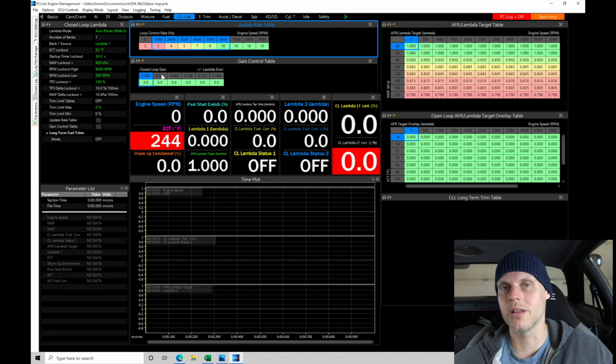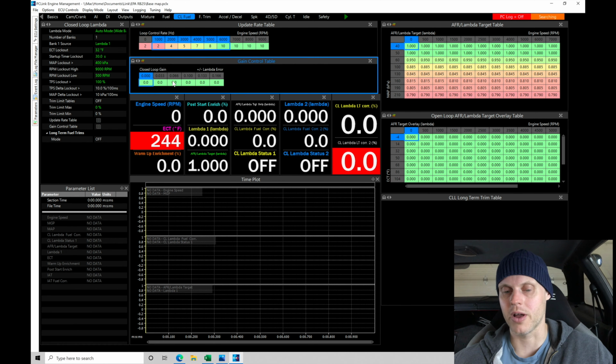The closed loop gain allows us to essentially turn up or down the sensitivity to how quickly the closed loop correction is making its adjustments. If we allowed a 20% window here, adding or subtracting, it's how quickly it's able to add that or take it away. We need to be relatively aggressive with these values here. If we're looking at our large error, 0 means we have no error, so we generally want our zero error to be 0.